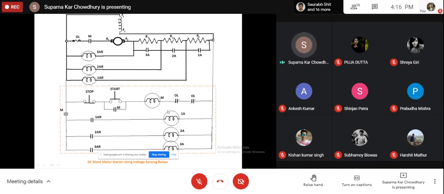So this relay 1A in the control circuit will be excited, which in turn will close this contact 1A. When this contact is closed, this portion of the resistance gets shorted. So the resistance in the armature circuit reduces, and the current again shoots up.